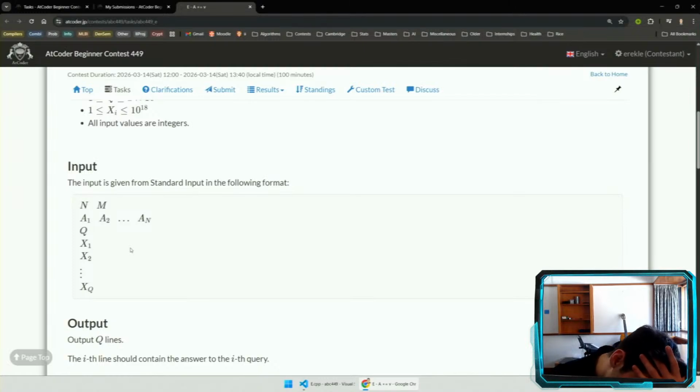So parallel log squared binary search is really annoying.